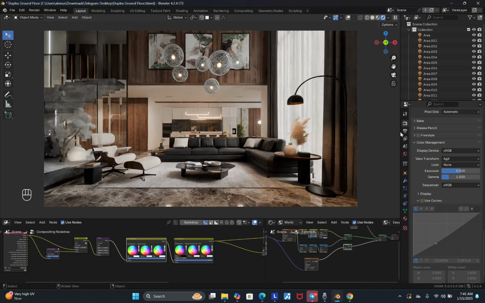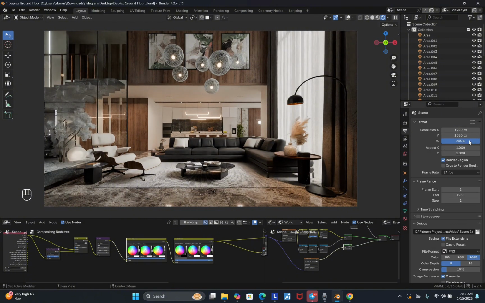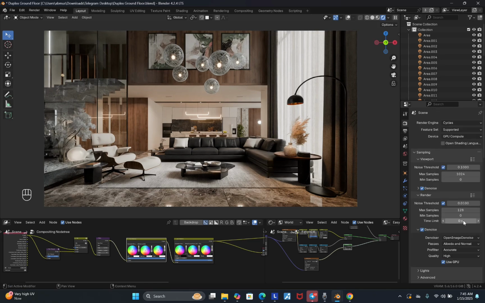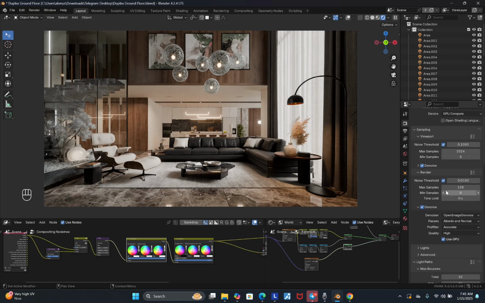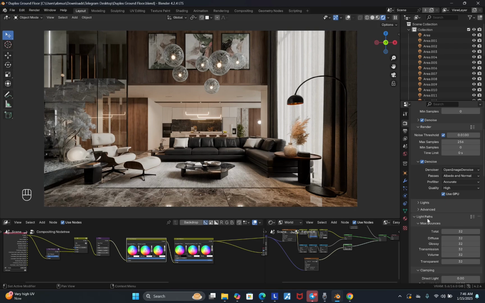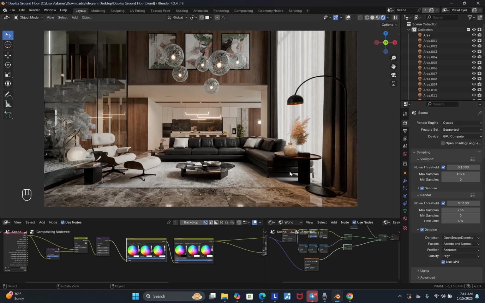After this, I'm going to use this 200% for my rendering, which is going to be 4K, and I'm going to use 256 samples. Where is it? Yeah, 256 samples for this one. For the light pass, as you can see, I have used full global illumination. After this, what you have to do is just hit render and render image, and you have finished, and then you can save it.